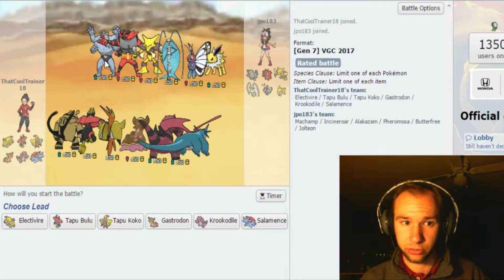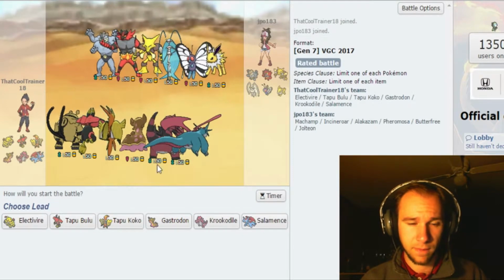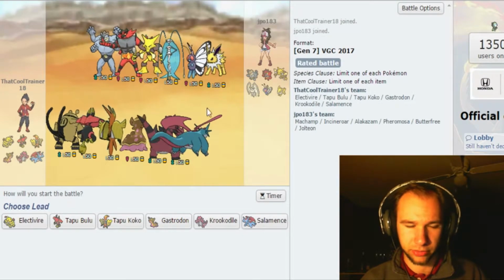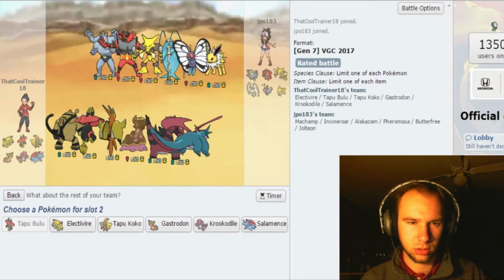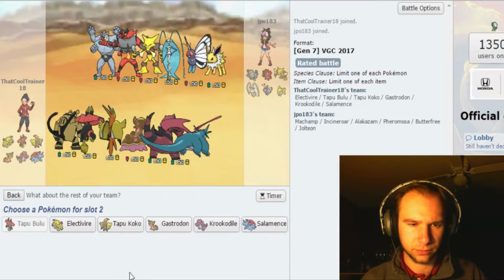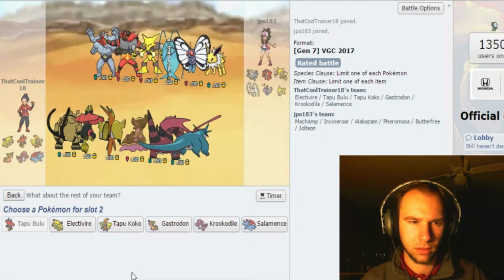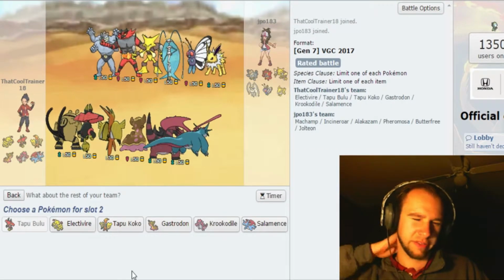Interesting team. You don't see Machamp very often in VGC, but I see you, Butterfree. So I'm going to lead Bulu, because it can't be Sleep Powdered and it has Rock Slide. Now what can protect Bulu from some things? Mostly the Pheromosa.